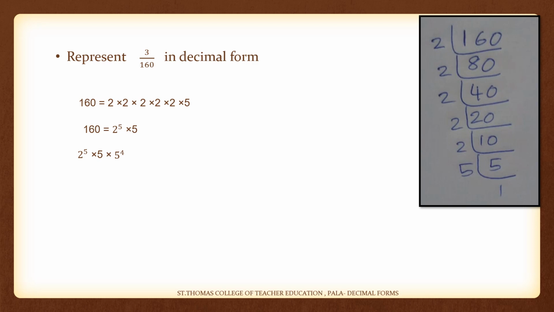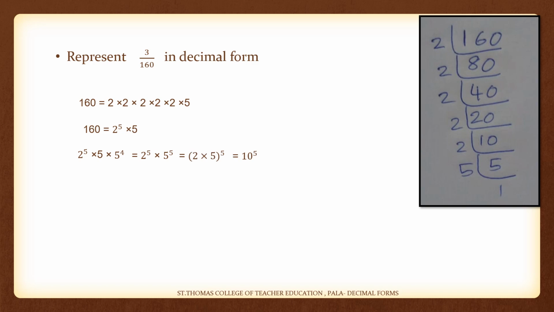So, in order to convert 5 raised to 1 into 5 raised to 5, we should multiply 5 with 5 raised to 4 so that by the property of power of a number, 5 raised to 1 into 5 raised to 4 becomes 5 raised to 1 plus 4, which is equal to 5 raised to 5. So the product becomes 2 raised to 5 into 5 raised to 5. Tell me the next step very quickly. Yes, it's 2 into 5 the whole raised to 5 and which is equivalent to 10 raised to 5.